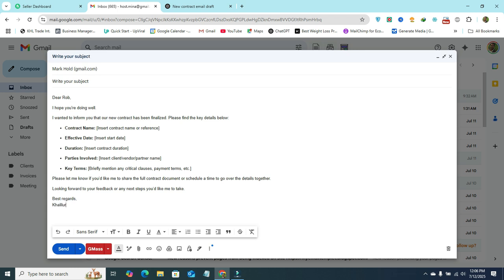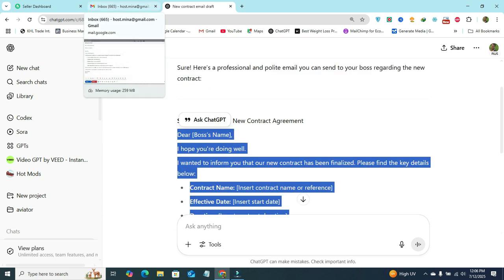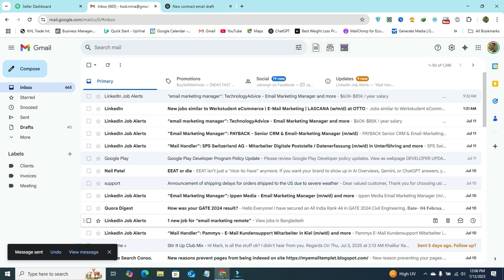So this way you can use ChatGPT to write your email and send email. To send email, you will just add send button, and if you want to add any attachment of your any proposal, you know what, as I write about the contract, whatever your subject is, whatever you want, just write in rough in the ChatGPT. It will provide you a full formatted email. Click send, and the email sent here.